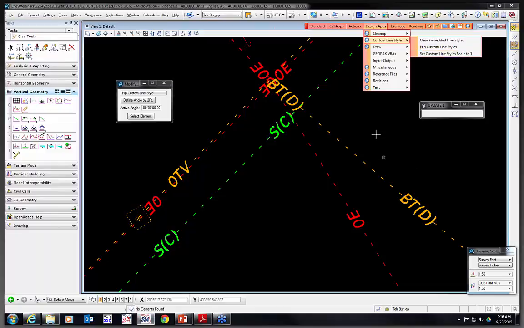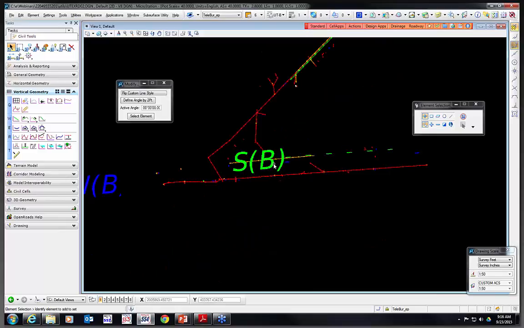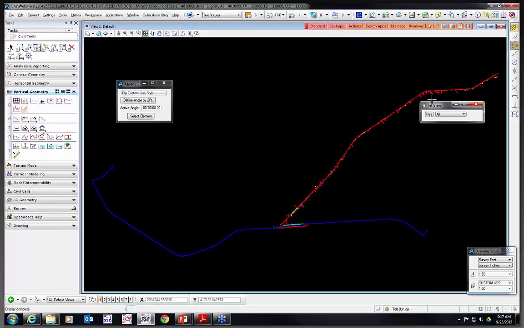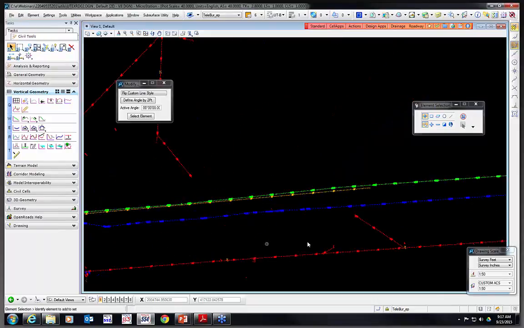And sometimes when you migrate, and I'll kind of show you in this file, I have some big lines out here. Sometimes when you migrate to annotation scale, your line styles will become really large or be really small. And that's because the scale of the line style is set to 50 or 40. And when you're using annotation scale, all of your line styles need to be set to a scale of 1. So to fix that, you just run this little app, and then it sets all of them to a scale of 1. And then you can use the annotation scale to change if you want them bigger or smaller.